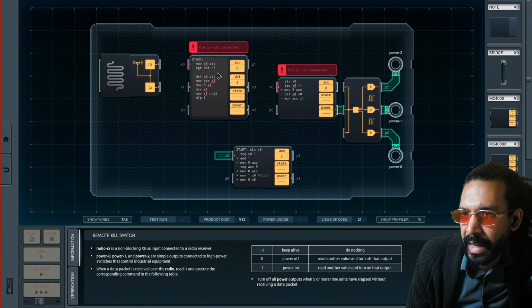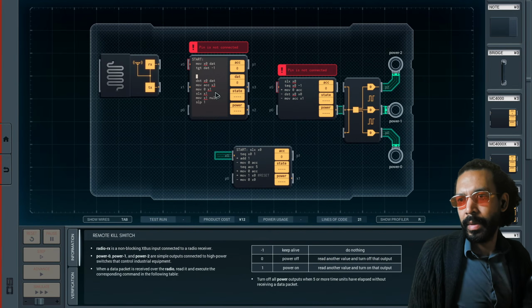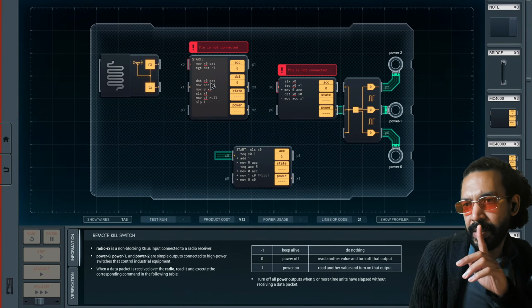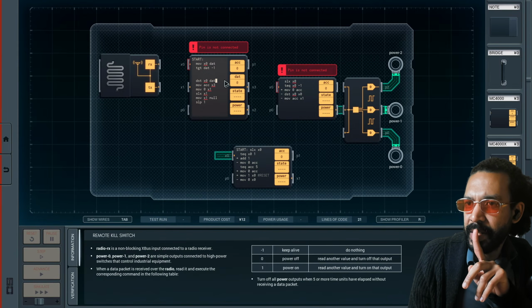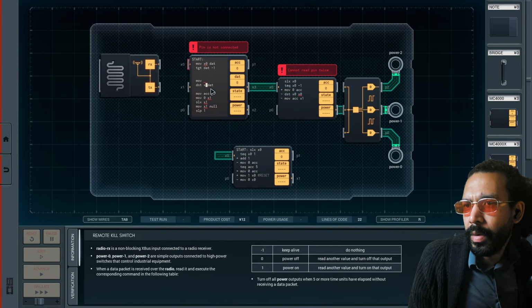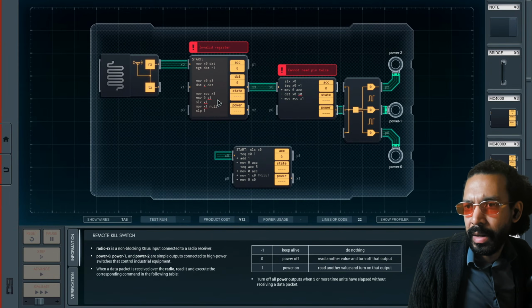But instead of this digit set here, what we're going to do is move from our input, our x0, directly to x3, and then we're going to move data over to x3.